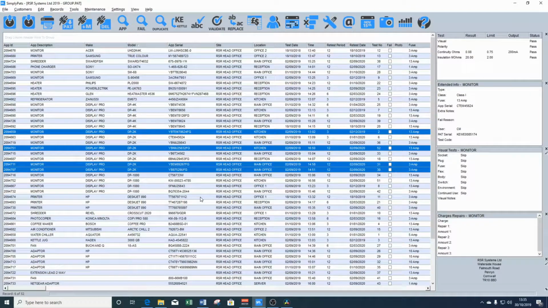These items could also just be saved out as a separate data file if needed. So you can save them separately from the main data file we've got open here. And you can also remove them from the existing data file when you save them out or create a new data file.